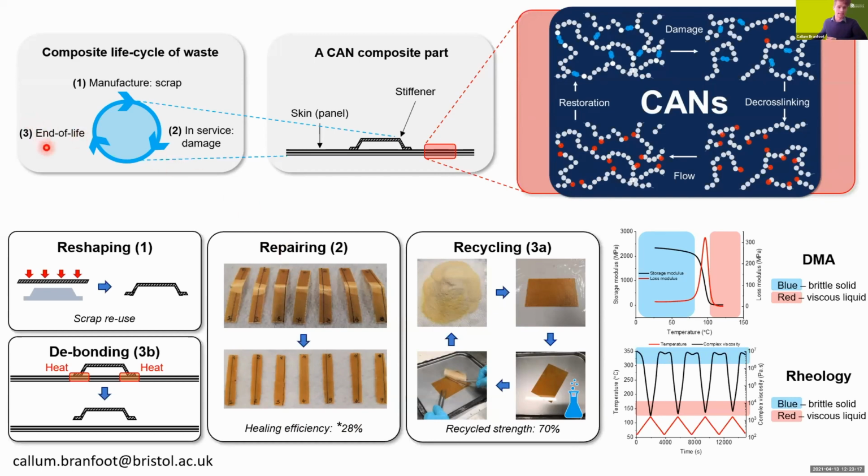And finally, at end of life, we can also do a couple of things to improve sustainability. A key one being developing novel recycling processes. So what you can see here is a simple solvent-assisted recycling process I've developed, which enables us to easily separate the polymer and the fibers such that we can reuse them to create valuable products. And finally, maybe we can use these polymers as well as reversible adhesives to easily disassemble complex structures.